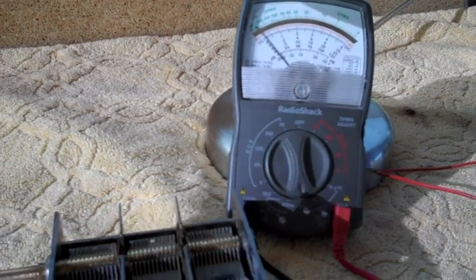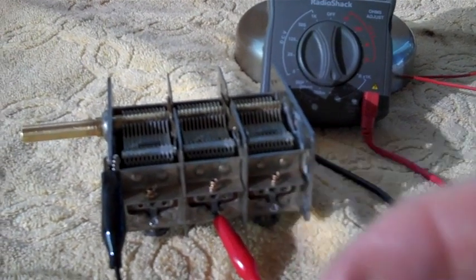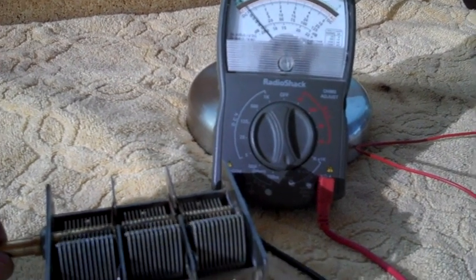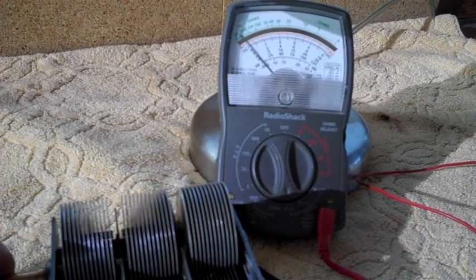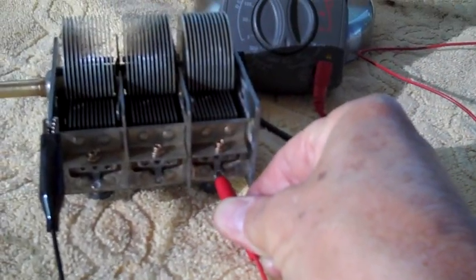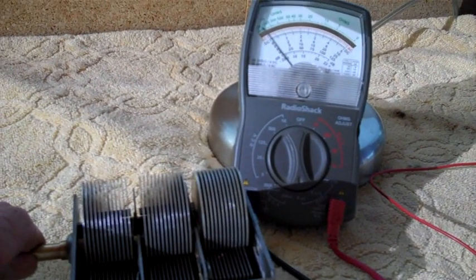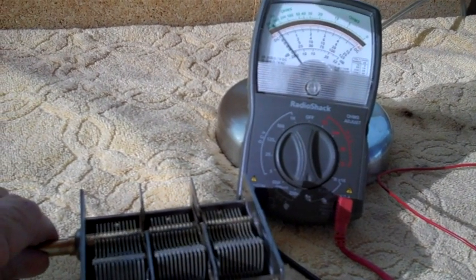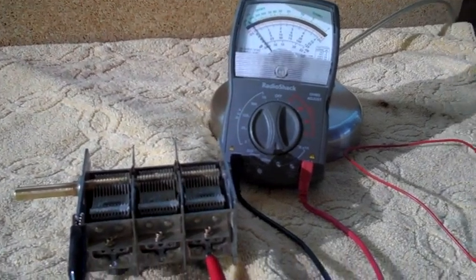No continuity. Good. Now we'll move our lead over to here. Make sure there's no continuity when I go back the other way. Alright, good. Now we'll go ahead and move our lead to the 3rd tab over here, and we'll rotate it back the other way. Hopefully we won't have any continuity on this one. Good. I'm a happy camper. Must have done something right.